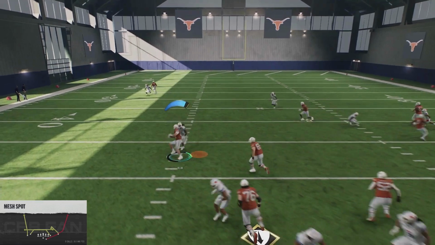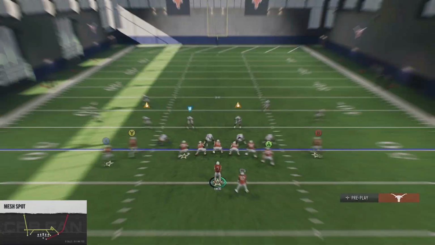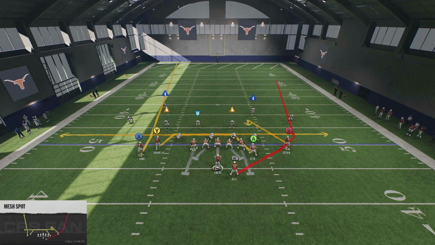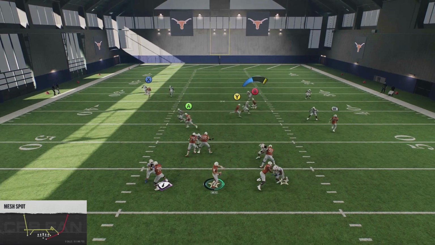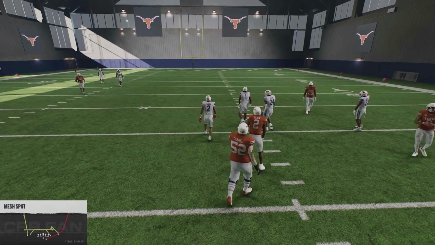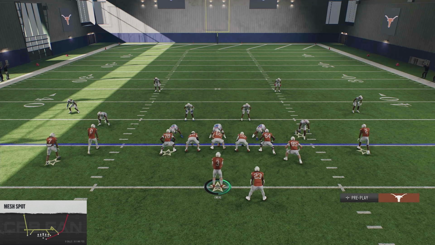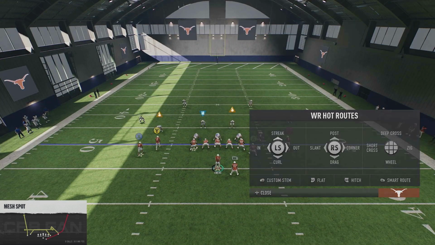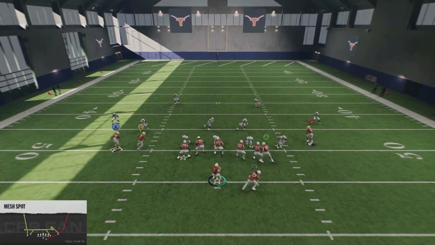Again, the mesh concept is going to get guys open underneath quickly. The one route that I did not talk about in our last video is this B route. It's a little hook route. The CPU does a really good job of defending it. Normally, users are the ones that leave it open, and it sits in this little pocket right here. So when people get to trying to user and take away your underneath routes, it's going to sit right there in the middle for an easy completion. Setup 2 is just you're going to put them on an in route, stem them up twice.